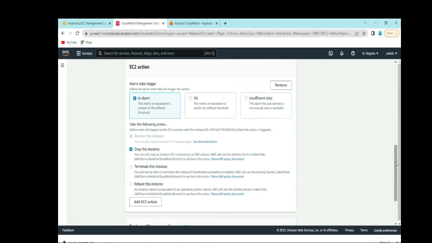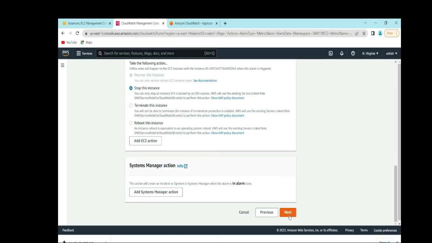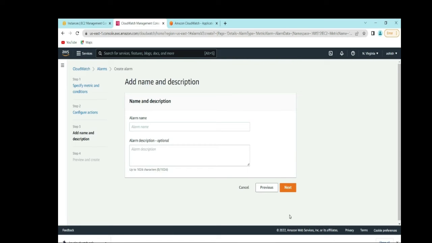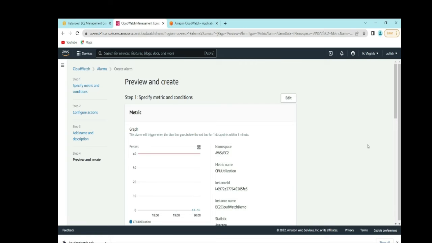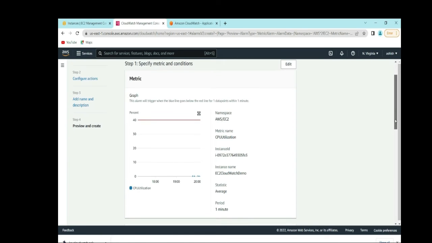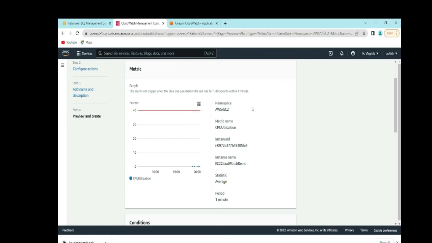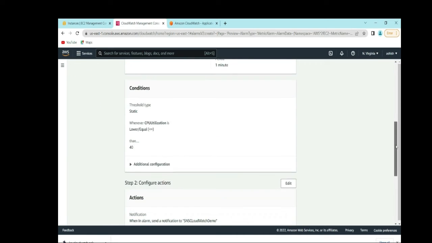And that's all. We just write here the alarm name. So let's say the alarm name is CloudWatch alarm for EC2. You can write any name. We are just giving it so that we can find out what purpose we have used it for. So this is what we have set, 40%. We have set that if it goes below 40%, then it is a scenario for alarm. So this is all the condition that we have set.